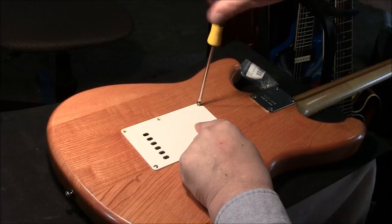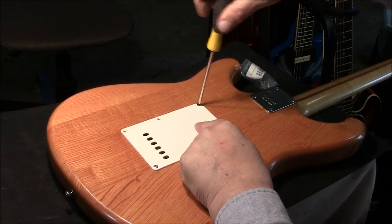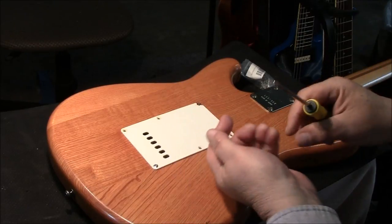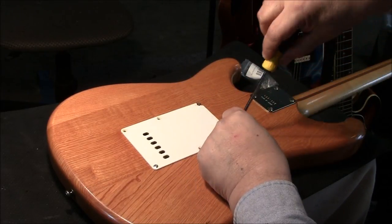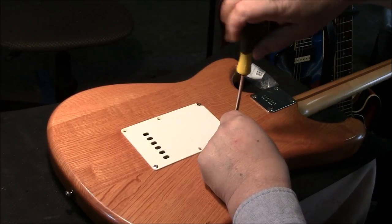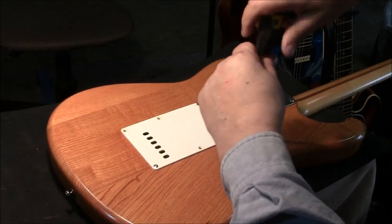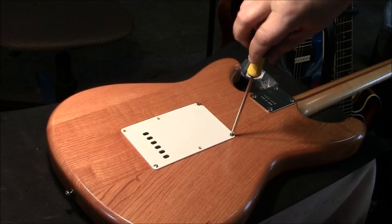It's broken. Back cover's not much I can do. The part fell apart in three pieces. So I'm just going to put the screw in it and hold it in place, all I can do. And to put something metal in it and try to hold it, nah, it's just going to come off again. It's just too small to break. And I hope y'all can see this. My hands are always in the way.